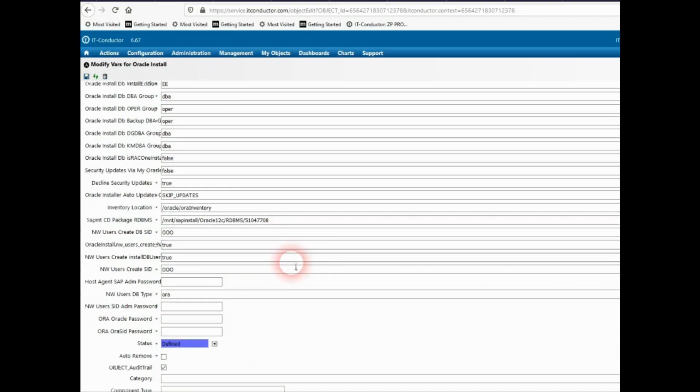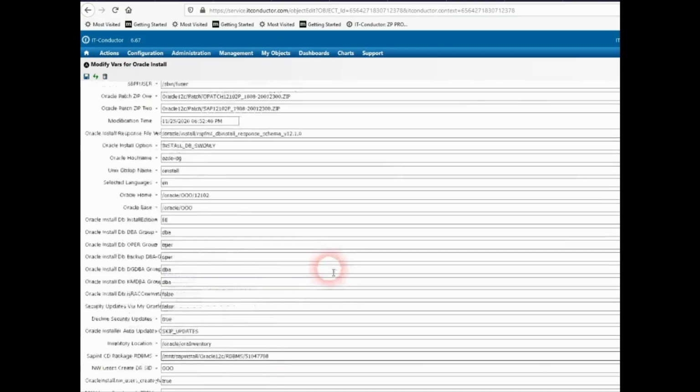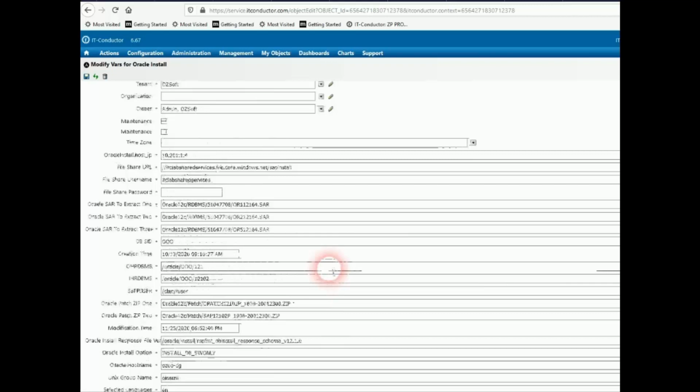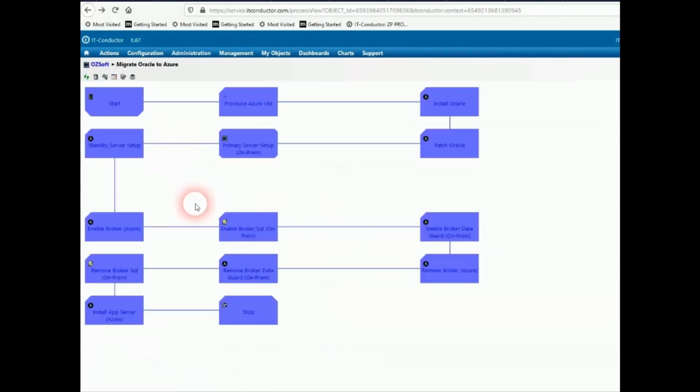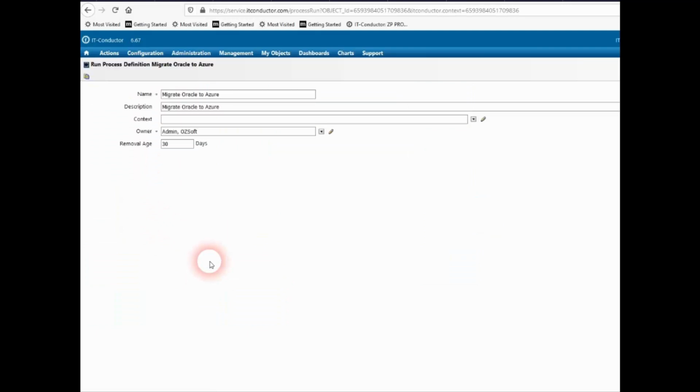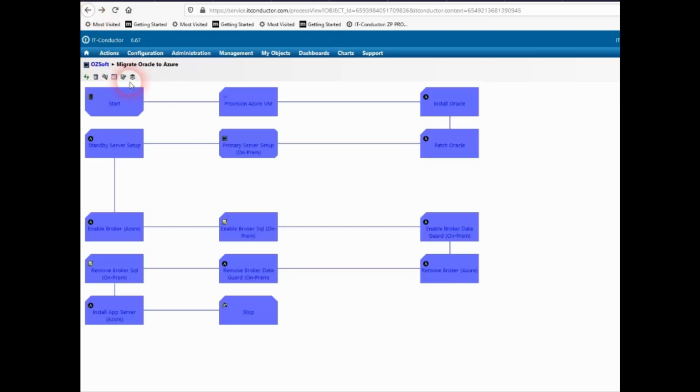They can vary depending on the business requirement or environment of the client, and we can modify them as required. You can run the process definition manually by clicking this icon to start the database migration process. You also have the option to schedule the process definition to run at a specific schedule. So every time you have a migration activity, you don't have to be physically there just to click a button.